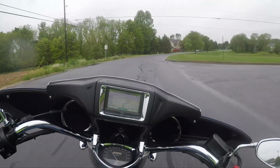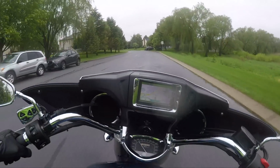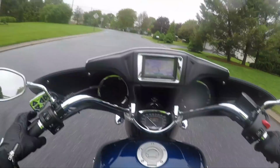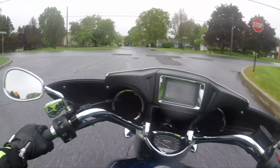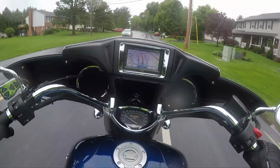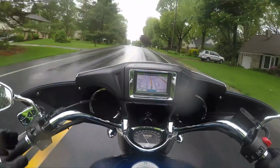I remember the first time I rode one of these bikes, and I was like, man, this is such a big improvement above the V-Star 1100. It's just a big bike. It's got a lot of room to it. I mean, you can see how I'm 6'2". I feel really spaced out on it, and you could be much bigger than me and feel like you have plenty of room. It also had a lot of good power, which of course I like.